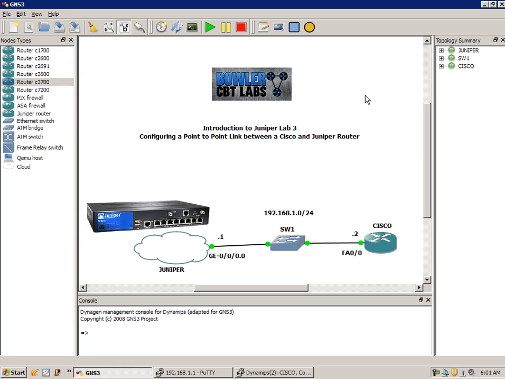So in the next lab, that's going to be Introduction to Juniper Lab number 4, we're going to break down a lot of show commands. We're going to set up some routing protocols. I might actually have those already set up depending on the length of the video, because I have a lot of show commands that I want to explain to you. I want to show you how on the Cisco device you do one of the show commands and how it translates over or compares on the Juniper side. So I want to familiarize you guys with how to do those show commands on both devices, on the Junos and on the Cisco IOS.